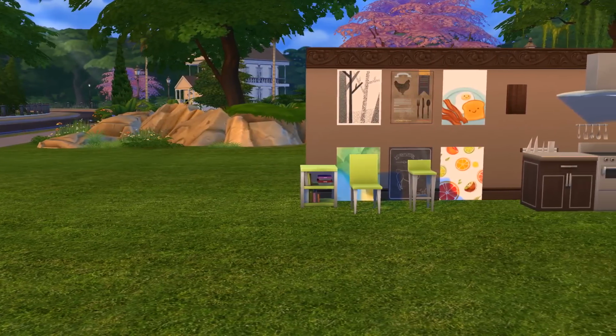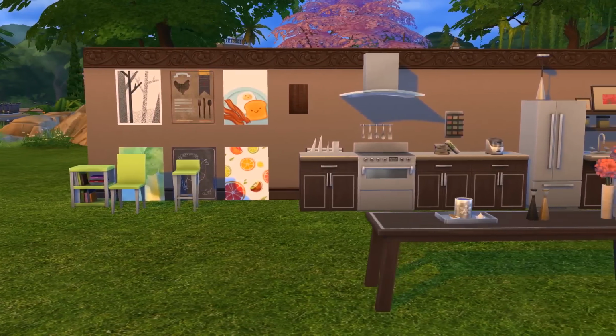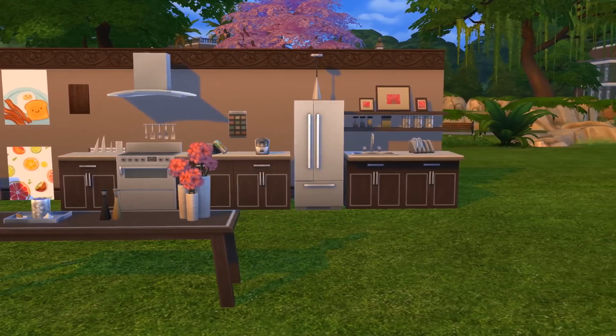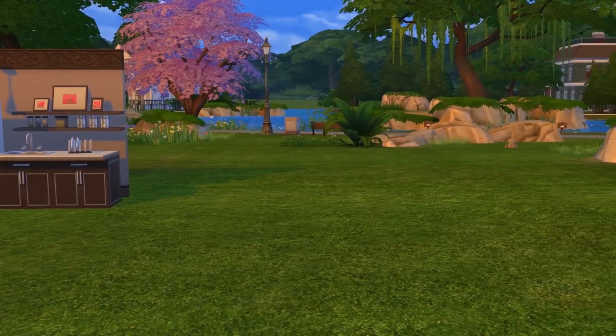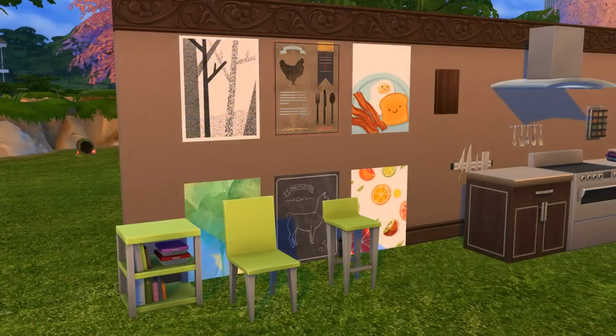And I'll make a statement right here. The objects are the least compelling part of what's supposed to be a kitchen stuff pack. I know, that's really sad, and it's only one kitchen set, and I do find things like the counters look a little bit too similar to what we already have in the base game. Posters are pretty cool though.